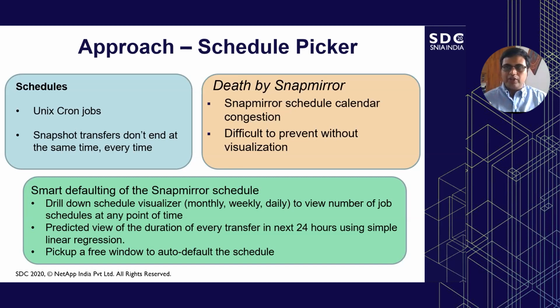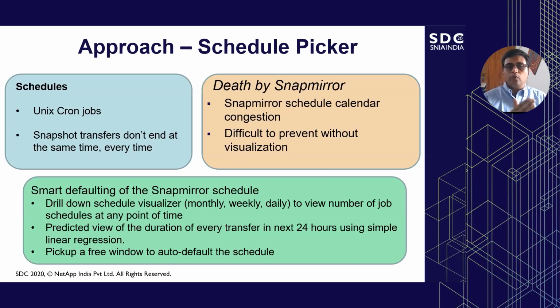So we have created a drill down schedule visualizer, which will give a very nice outlook kind of a view on what is a window which will be the lean period. But this lean period needs to be known for the future. You could also look at it historically and try to make a decision retrospectively.